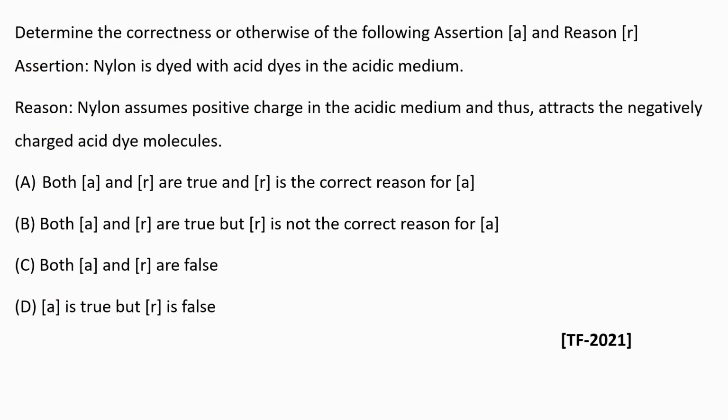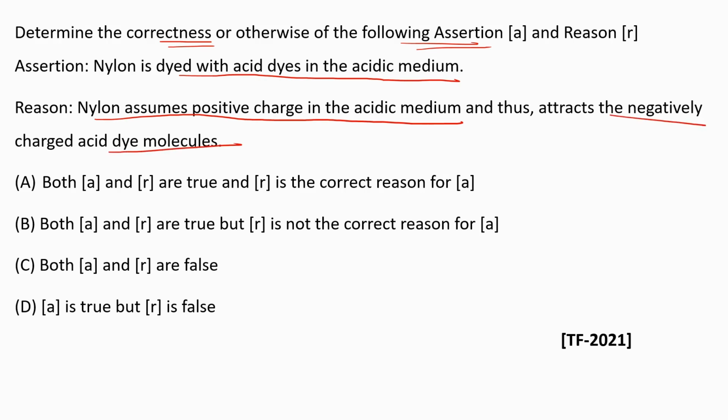Determine the correctness or otherwise of the following assertion and reason. Assertion: nylon is dyed with acid dyes in acidic medium. Reason: nylon assumes a positive charge in the acidic medium and thus attracts the negatively charged acid dye molecules. So it is also a dyeing question from textile chemical processing. It is also a 2-mark question.